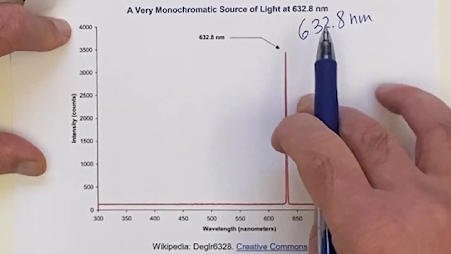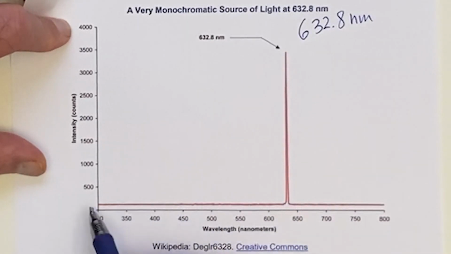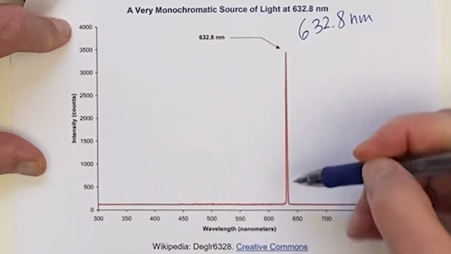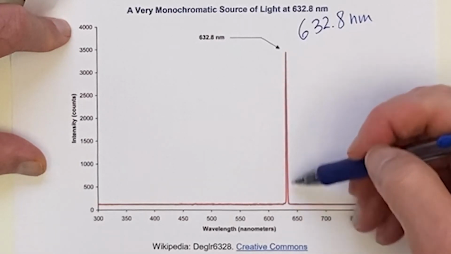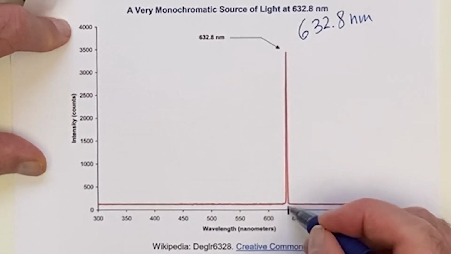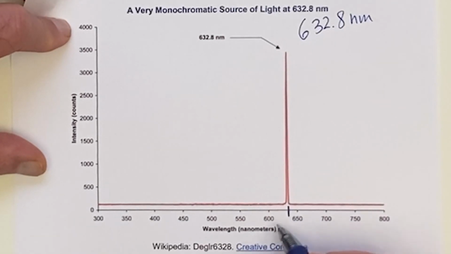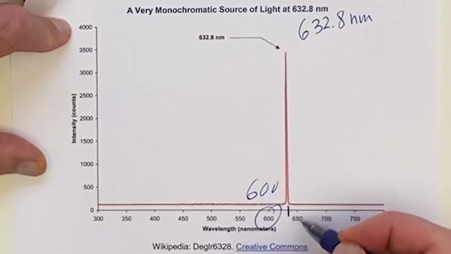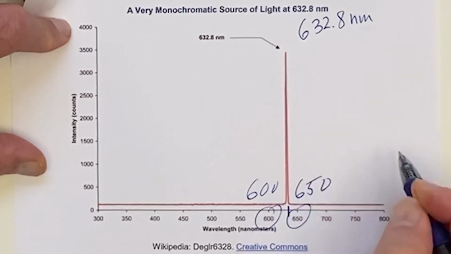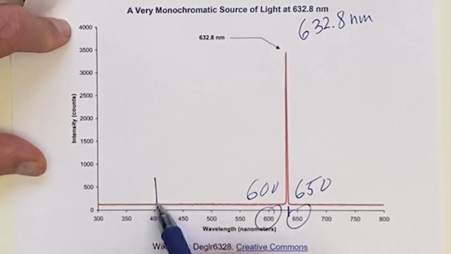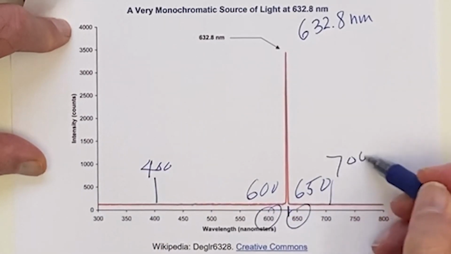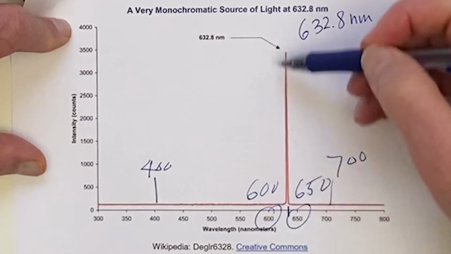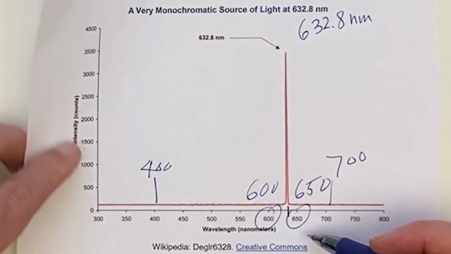So here, this is done electronically, a measurement that's made. It shows you that here there's background noise and the measurement is very, very low, and all of a sudden, boom, this tremendous intensity of the light at 632.8 nanometers. This is your 600 here. This is 650. This is your visible spectrum at 400, going from 400 to 700, and the spectrum for the laser beam is a spike. Amazing, look at that.